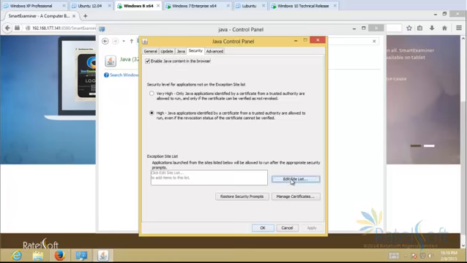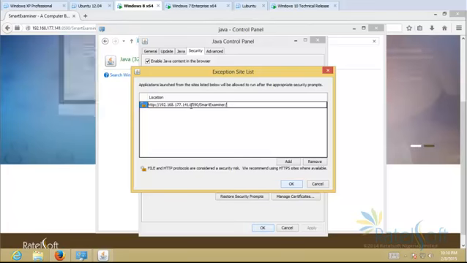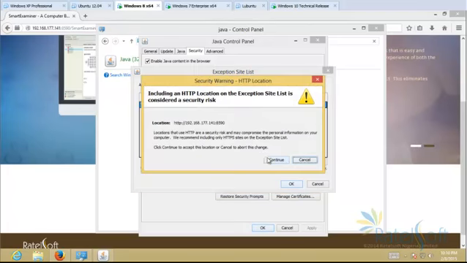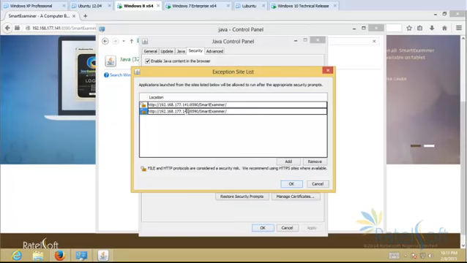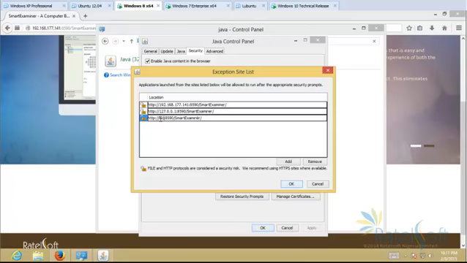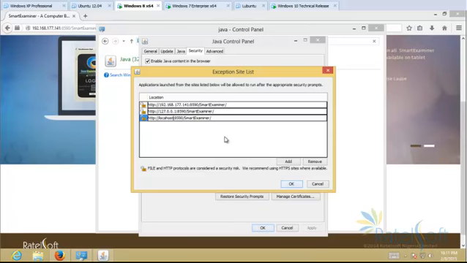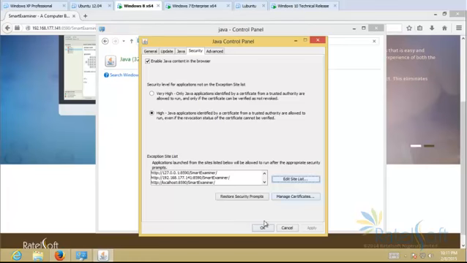I'm going to click on enable and add it. I'll change the IP address and port, add this, and then change it to localhost. That is it for the setting up.